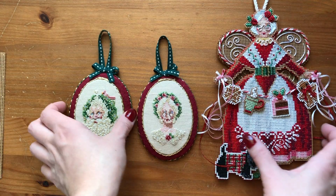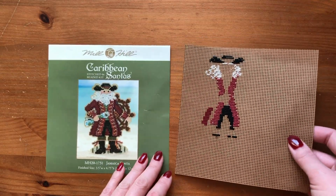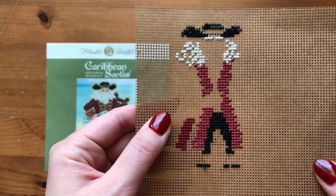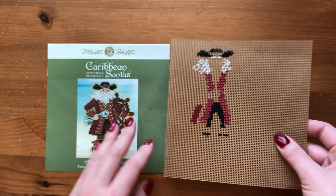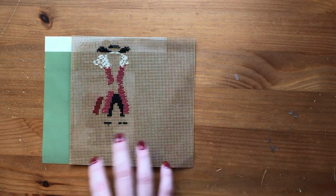So I'm going to show you, I only worked on one project. Last night I stitched just a little bit on Jamaica Santa and worked on his coat. And I started watching a new Netflix series called Sweet Home. It's a Korean drama and it's kind of creepy. It was kind of creepy at first, and then it got scary and then very gory. And then just a lot of monsters. I just watched one episode while working on Jamaica Santa, but it's pretty interesting. I got a little jumpy, so I'm probably going to continue with the second episode tonight and work on Jamaica Santa or Snow Angel, I don't know yet.